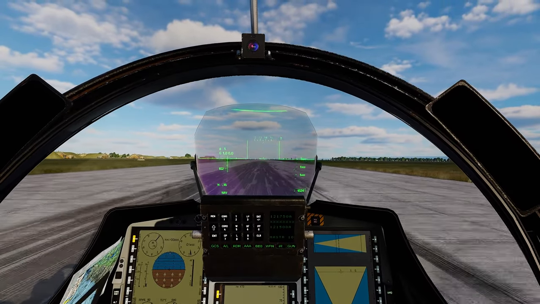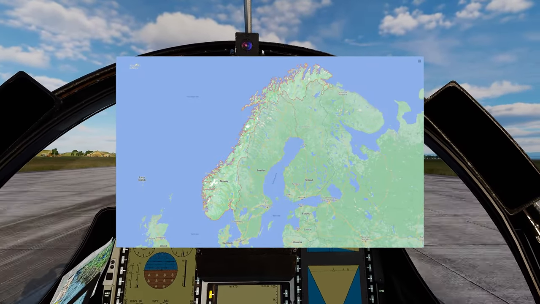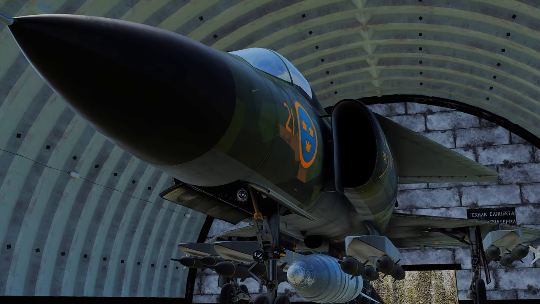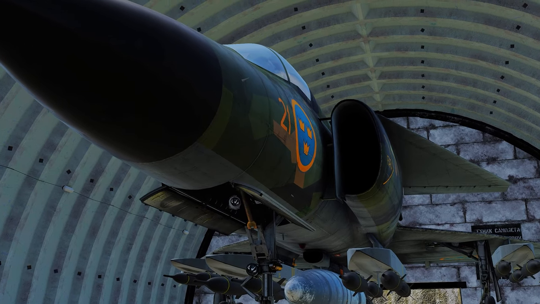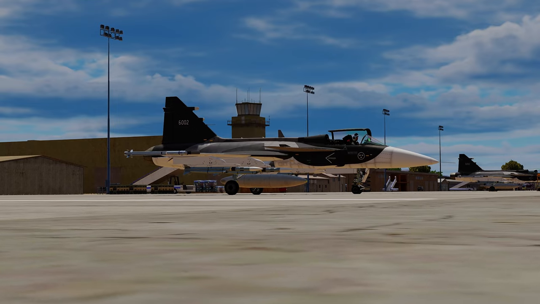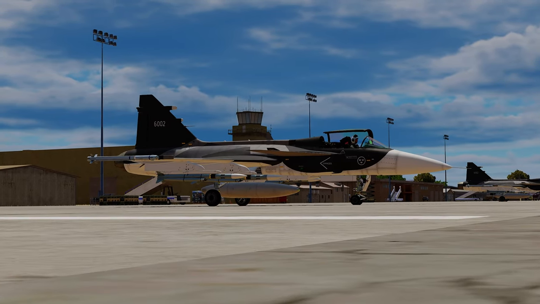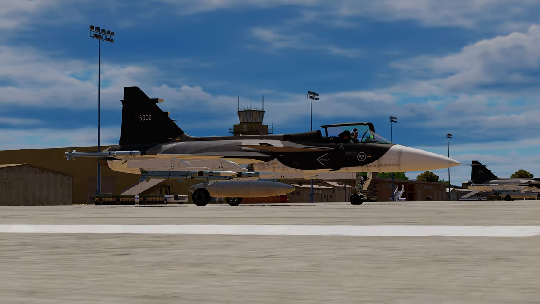So one half of my family originates from Norway, and I gotta say, those damn Swedes next door are coming out with some incredible aircraft, like the AJS-37 Viggen, which happens to be my favorite aircraft on DCS at this moment. But today I'm going to be showing off the JAS-39 Gripen. This is a free-to-play mod that you can download, which I'll have linked in the description below.